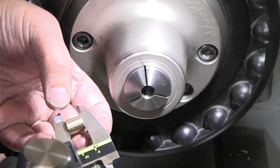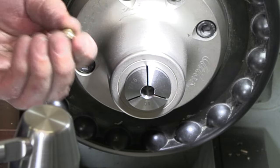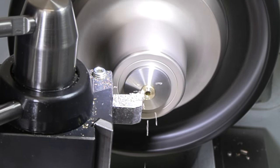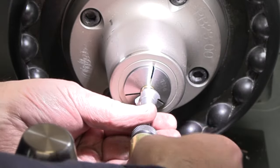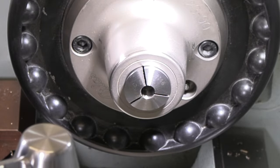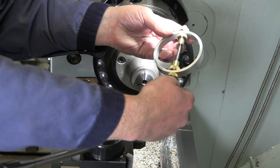All right, 5.11, going for 5.12. I think we are right in there. Let's finish up this other one. And 5.11. All right, I would say we should be pretty centered up there. There's what we got so far. So we're looking nice and centered up for that flywheel to go on there.